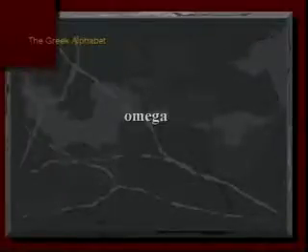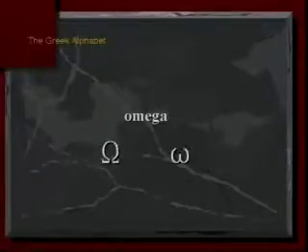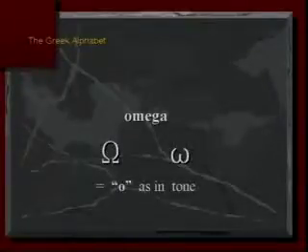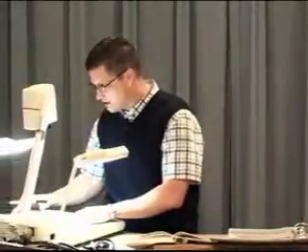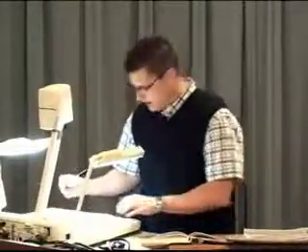Pretty straightforward. The next letter in the Greek alphabet is the last one, and it is a vowel. It's the omega. As you well know, as you've read in the book of Revelation, the writer of Revelation refers to Jesus as the Alpha and the Omega, making a connection of Jesus being the beginning and the end of the Greek alphabet, talking about His incredible character and nature. And so Omega finishes out, it rounds out the Greek alphabet for us. You can see what it looks like here in terms of its typed form. As we go ahead to actually write this Greek Omega, this is what it looks like.